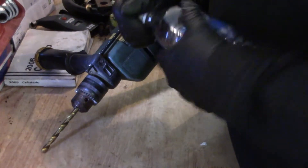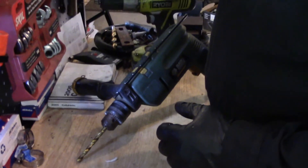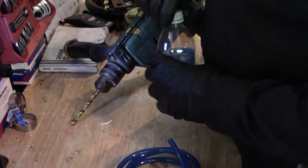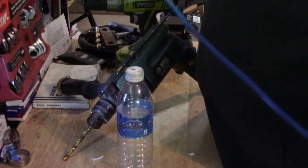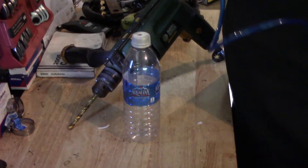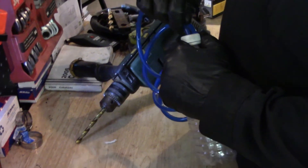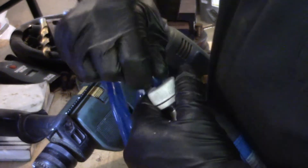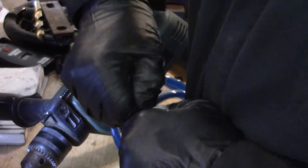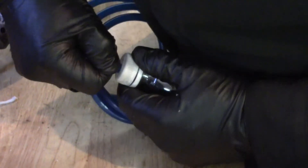So the first thing you do is locate the center and drill a hole — just like that. Now we open it up and get rid of any of those plastic pieces. It's clean, it's dry, it's good. Now we insert the tubing. This costs like $5 in Canada, probably $3 or $4 in the United States. It's 5 feet and it is 3/16ths fuel line. We try to insert that — we want this to be a tight fitting. If you twist it and rotate it, you can get it in there.